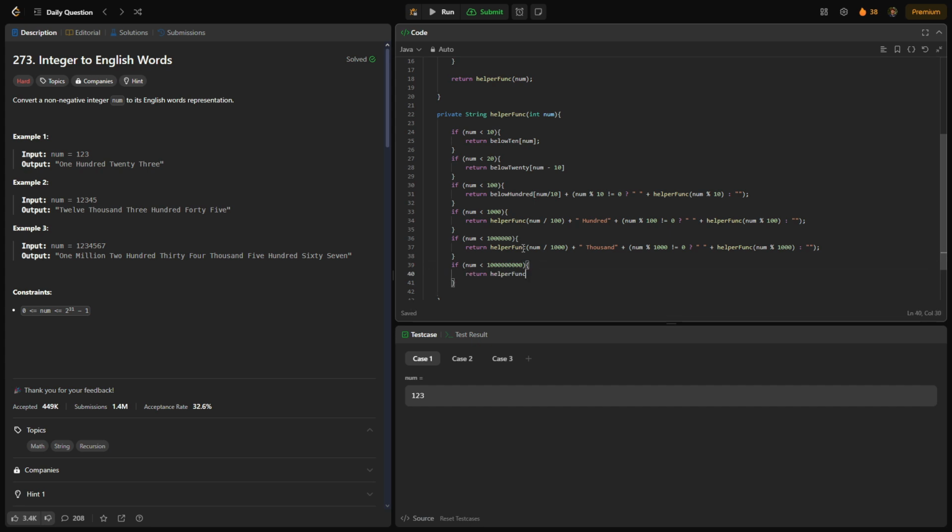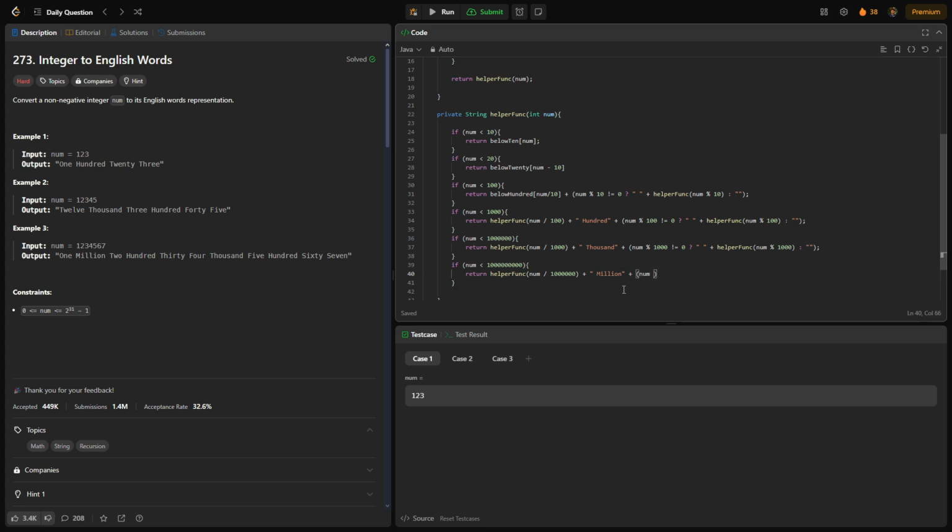So helper func. So this is anywhere between 1 million and 999 million. So we're going to have num divided by 1 million. Then we can add that to the word million and go back through our helper function again.